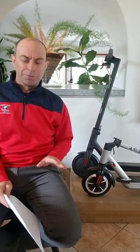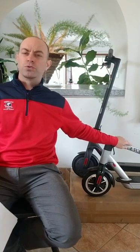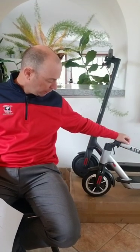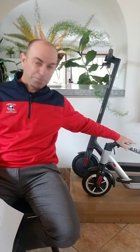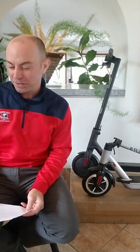For rider weight, they're all rated at 220 pounds max. However, you can have a heavier person on there without too much problem. The Swagger, for whatever reason, is rated at 320 pounds, even though the frame is the same. I don't quite know what's going on there. They all do feel solid. We've ridden them extensively and done all of our testing on them, but it's the same body as the Xiaomi, and Xiaomi is rated at 220, GoTrax rated at 220. That's 100 kilograms for all the metric folks out there, which we love, you guys. We do everything twice.